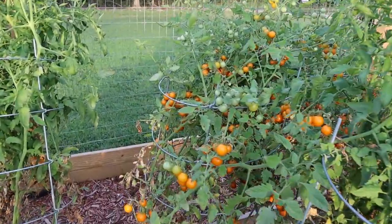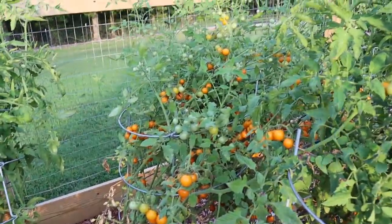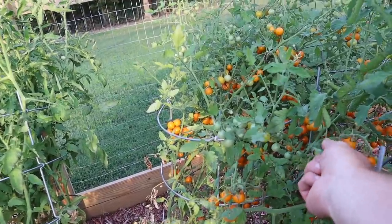And we cannot keep up with the cherry tomatoes. Look at all those. There is so many of these things, and I try to eat some every time I come out here. I pick two, and they multiply. I don't know what's going on with that. If you guys like cherry tomatoes, try these Sun Sugars. They're so sweet, low acid, and they taste amazing.